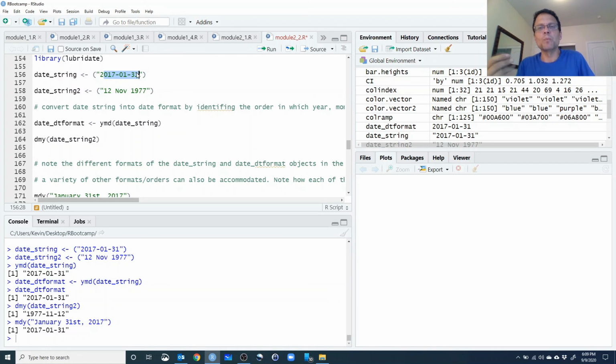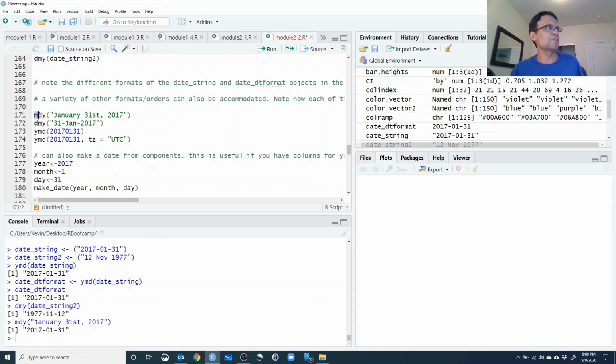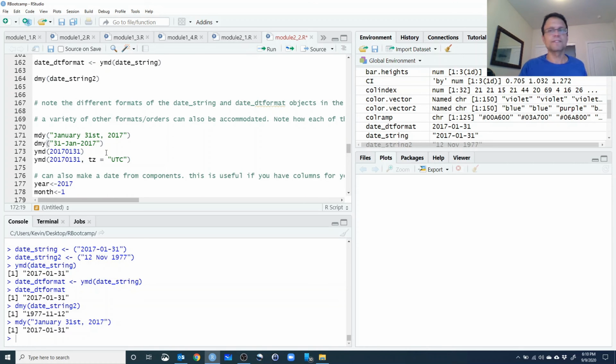And in one fell swoop, we can just tell R, okay, these are datetime objects, and this is how it's ordered. You have the month coming first, then the day, then the year, and it will figure out how to parse it. R will parse that properly and know that that is January 31st in 2017, and it'll know that this is also January 1st in 2017, or any other number of formats that we want. Almost all the commonly used date formats will be parsed properly by lubridate, which is just awesome.